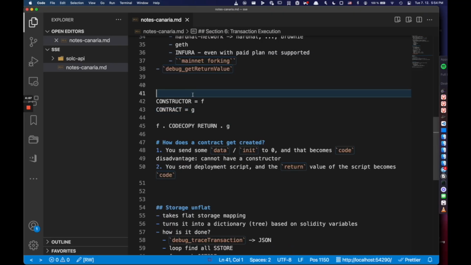So maybe let's add some more detail here. Code, or let's call it state variable initialization. The order that Solidity runs the code of a constructor of a deployment code is: when you do a top level variable uint a = 5, that gets run before the constructor. Then the constructor is run.